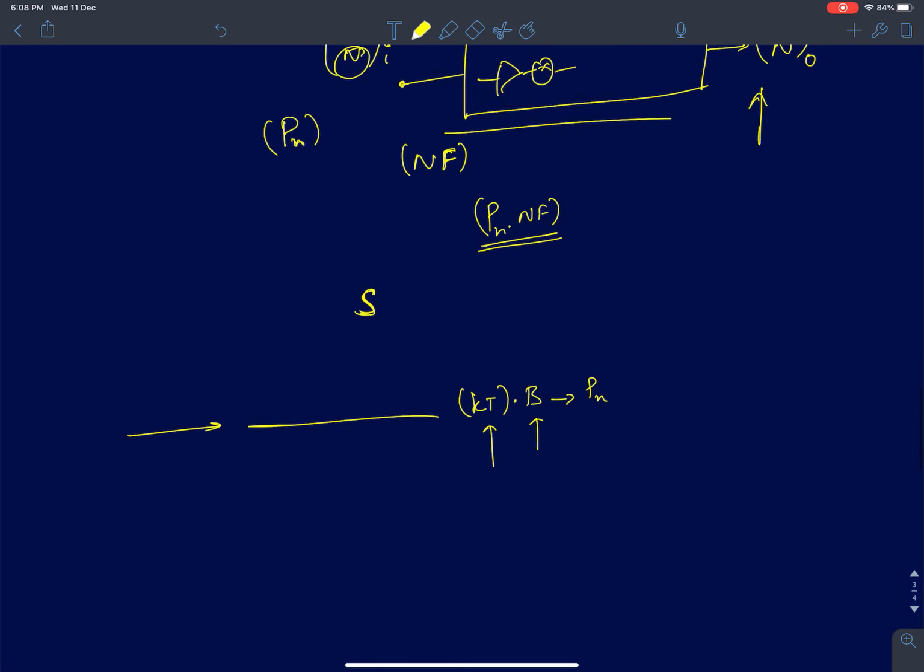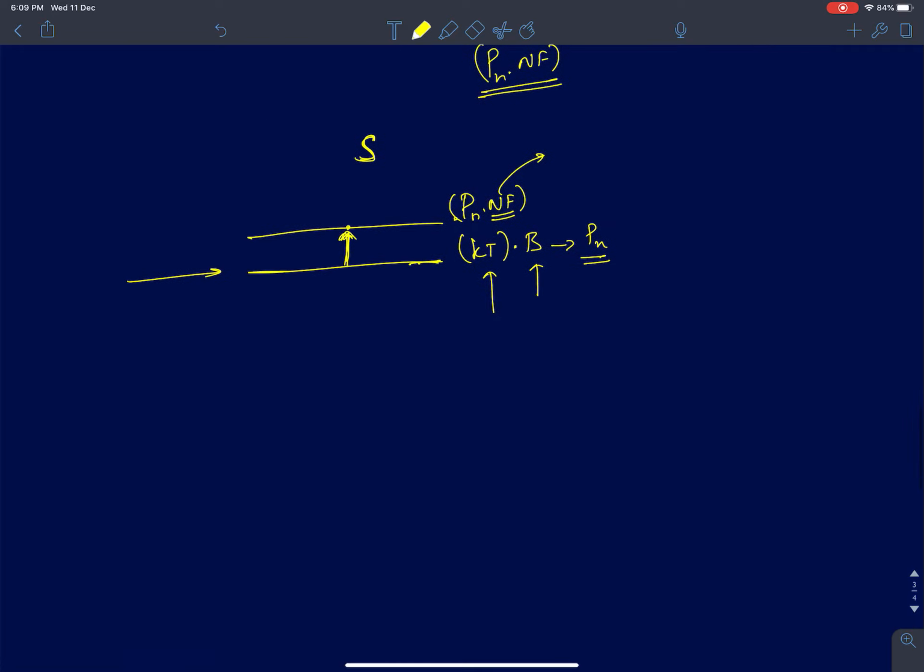Now, a noisy receiver will add some noise to this. So let me call it Pn. If I multiply Pn with noise figure, I am going to get the increased noise level. So noise figure, in a way you can see it as a metric which tells you how much it's a ratio, it's actually a ratioed quantity, it's not a noise in itself. But when you multiply it by power, you see how much the noise actually increases.